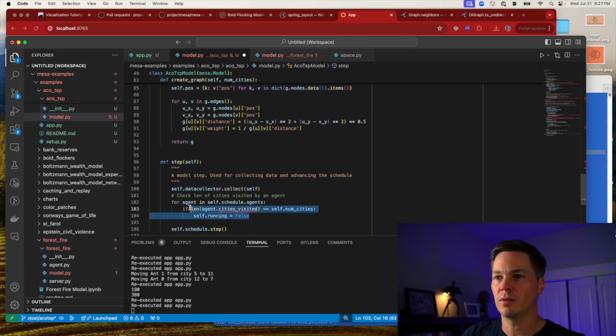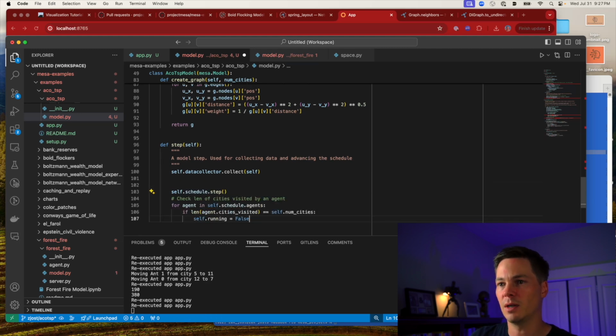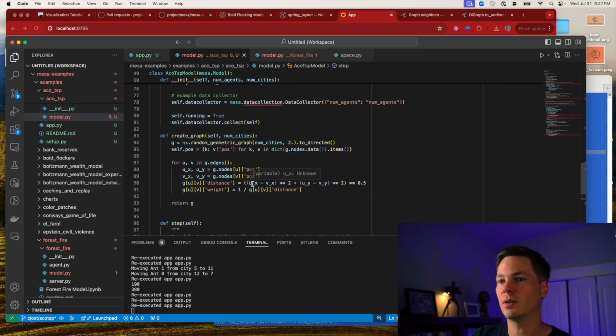Oh, okay, after this. So I guess after that final step, if this pushes it over the boundary, then it will set self.running equals false. And then presumably that will stop this from being called again. Okay.